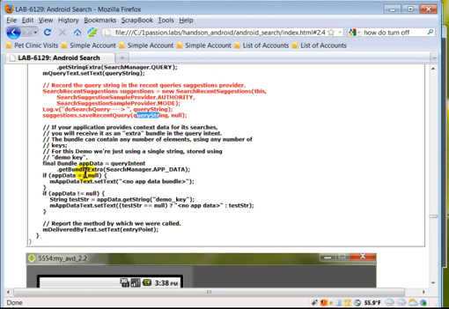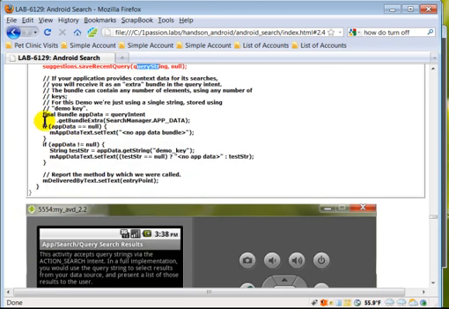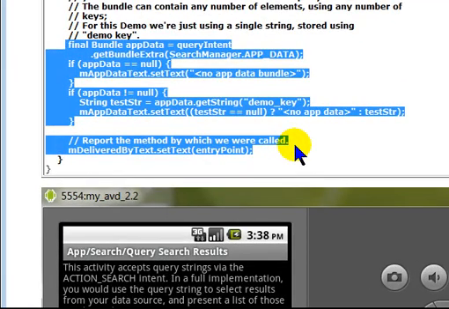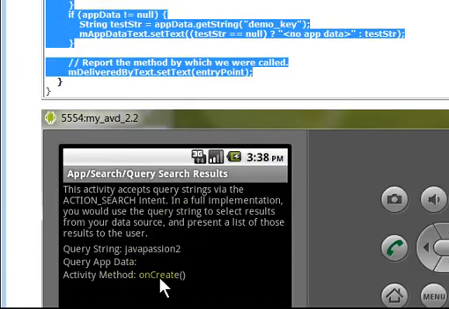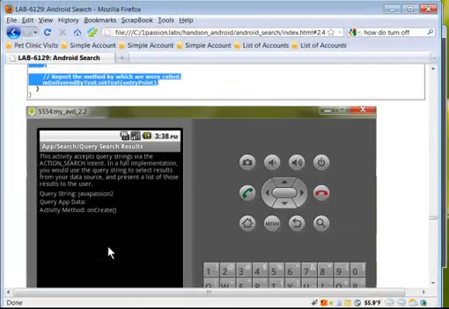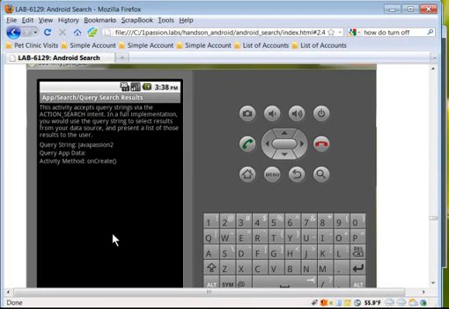And here we are receiving the context object that was passed as part of the intent object. Okay, so we just collect those things, and then we are actually doing our search. In our case, the search logic is nothing really special. We are just displaying the string. Typically this is the way you would call your data provider logic for performing some search, but in our case it's very simple, just displaying the query string.